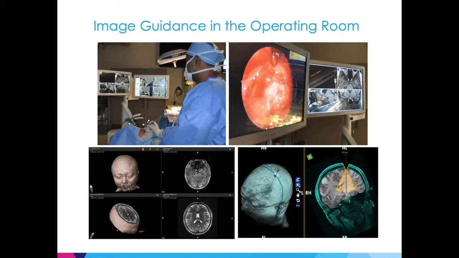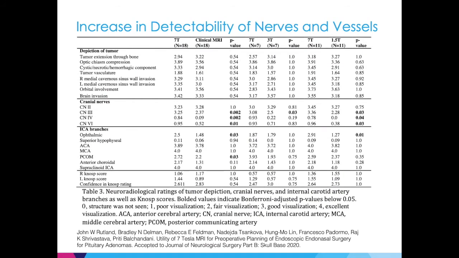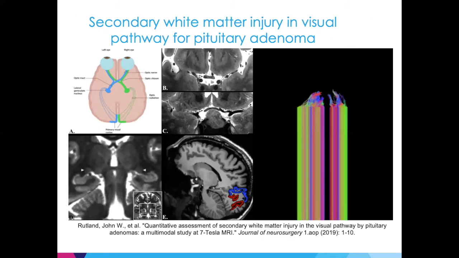We've worked with our neurosurgeons to basically use these for planning, but also to display them on the neuronavigation screen. So we work with those vendors as well. And overall, we've reported, at least for detection of cranial nerves and branches of the arteries in the tumor patients that we've studied, a significant improvement. And we've come up with quantitative scales to assess this, and reported and published these results.